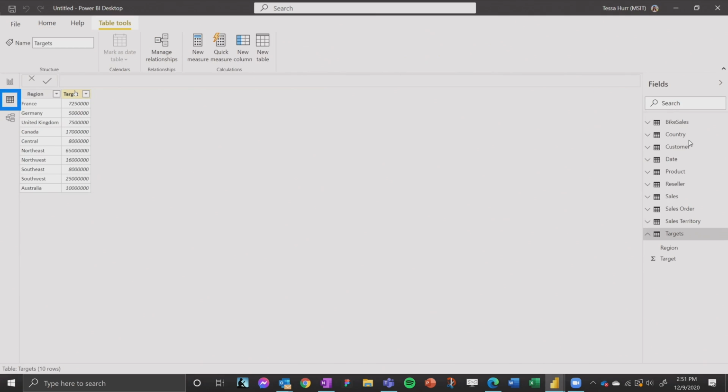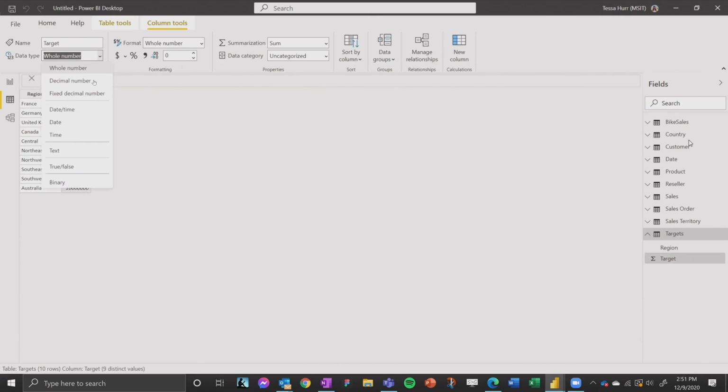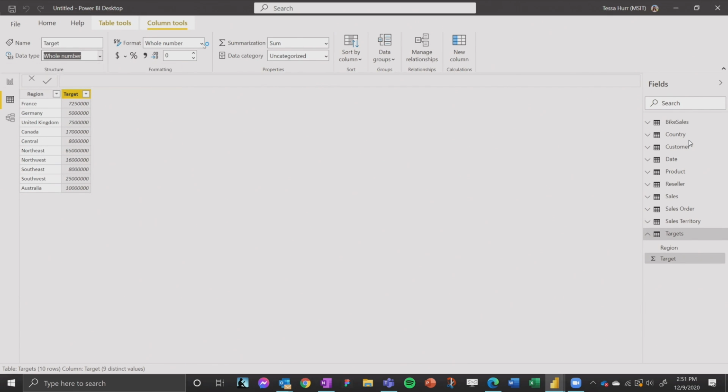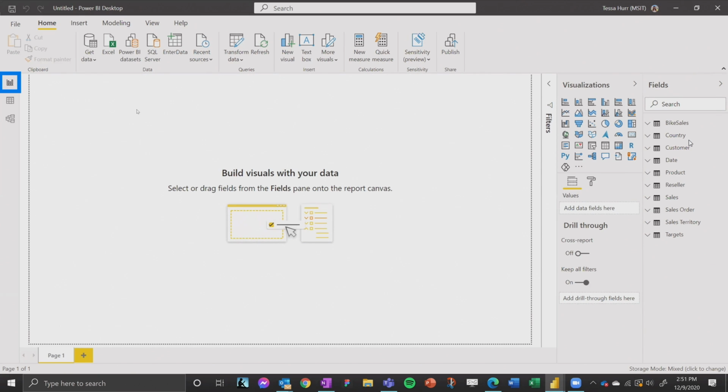I'm just going to go through and make sure that my data type and the format are set to exactly what I want them to be and is meaningful to my report that I'm trying to make here. And I'm going to change the format to be currency. So going to my report now, I'm going to start to try to build some visuals and putting together some of my data.